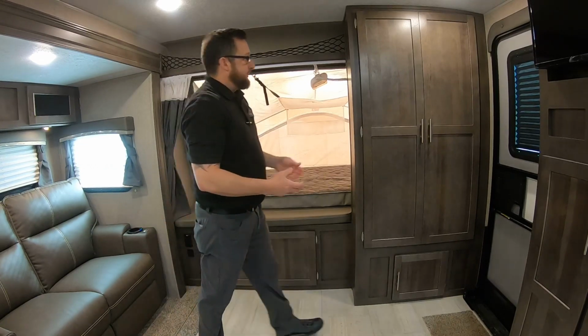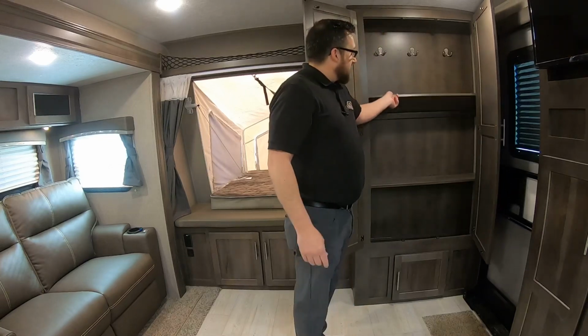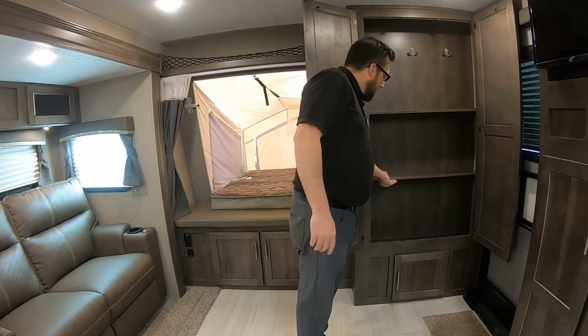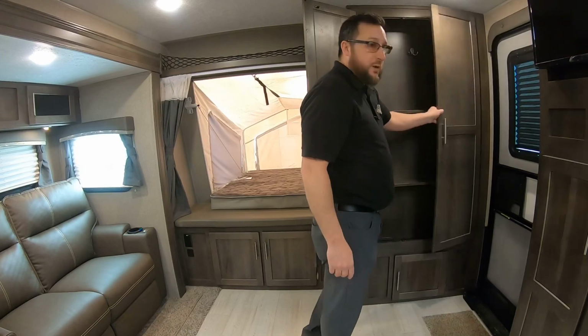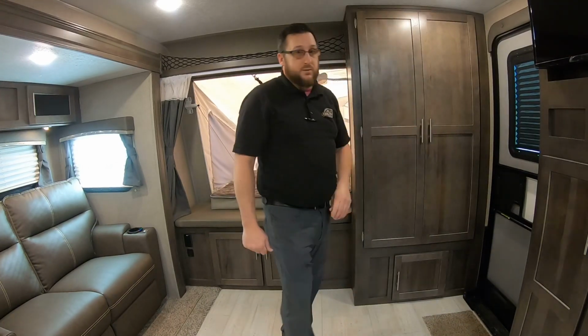We also have a pantry up front. These shelves are adjustable. You can take them right out. Leave that open as a broom closet or a jacket closet, whatever you'd like to use it as.